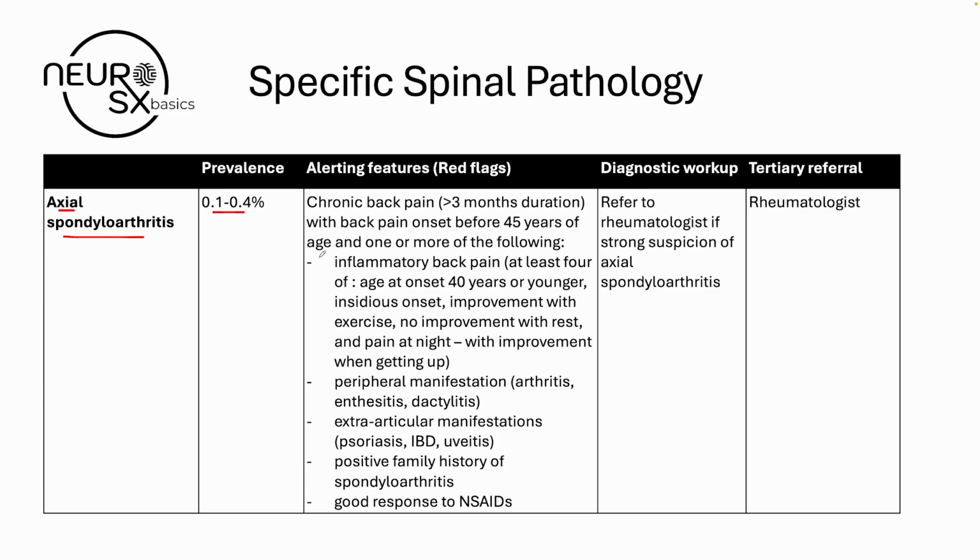There are some very particular things. Usually, the patients will come to you with chronic back pain, which will be for more than 3 months duration. The back pain would have started before the age of 45 years, and they may have one or more of the following. The back pain is inflammatory. Okay, and to say that a back pain is inflammatory, you require at least 4 of the following.